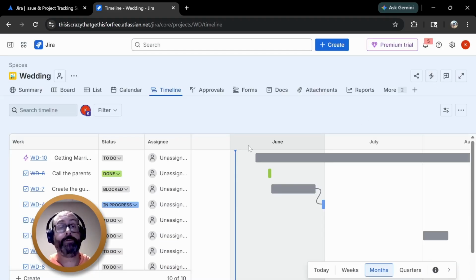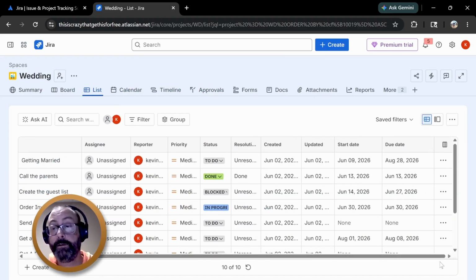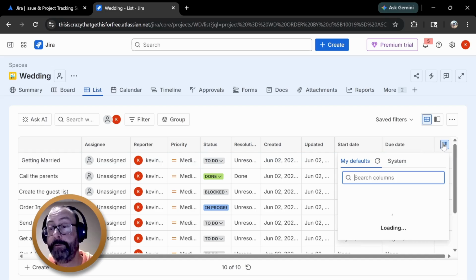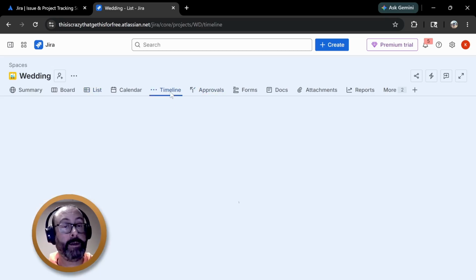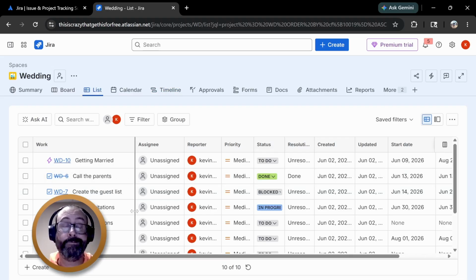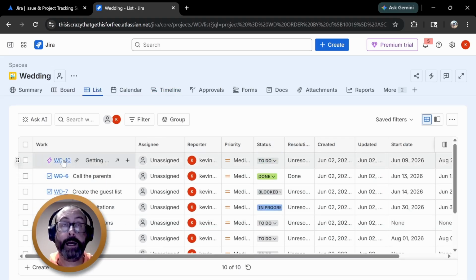I think this covers off what I need for my first assignment with my students. So we got the board, we got the list. We've added some things to the list. We went down here, this column over here. We learned how to delete items. We learned how to click up here on the configure columns to add different types of things, like the start and end date. We played with the timeline a little bit. We added a dependency, and we've really focused on the list because that's super critical. We're going to come back to epics and all those other things in future videos.